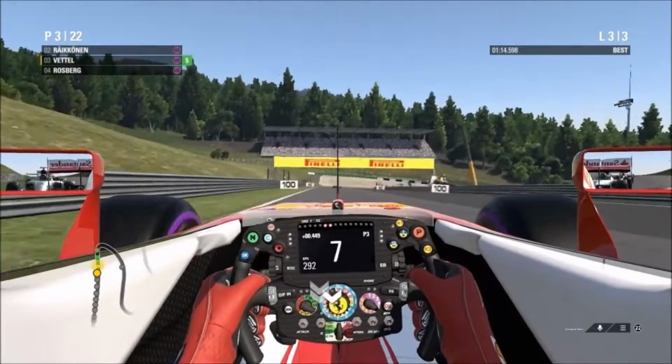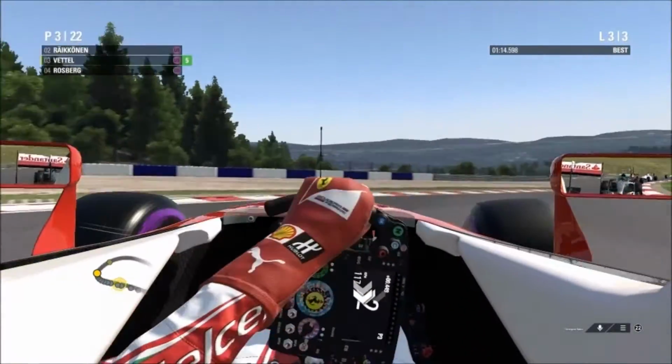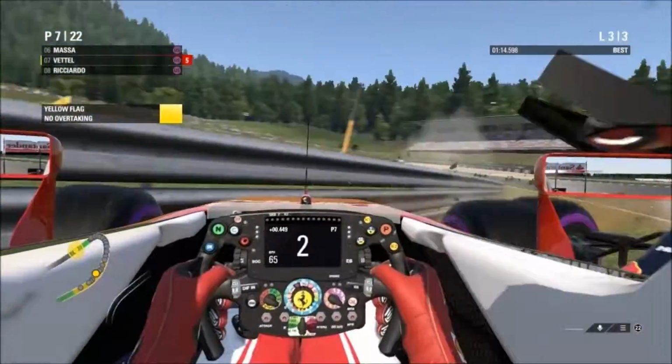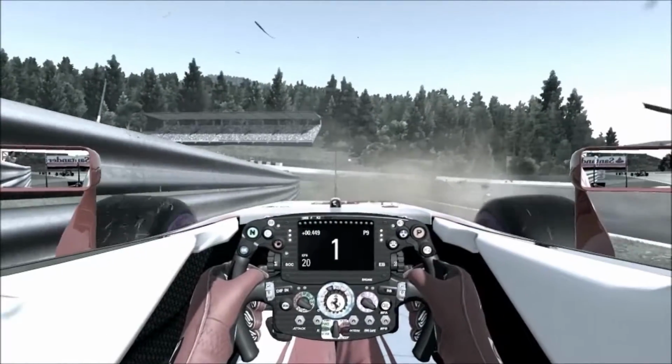Oh, Rosberg makes a bit of contact with my car there. Oh, and Vettel's angry with Rosberg, and I lose control and I crash. That looked bad. Are you alright? And I crash out.